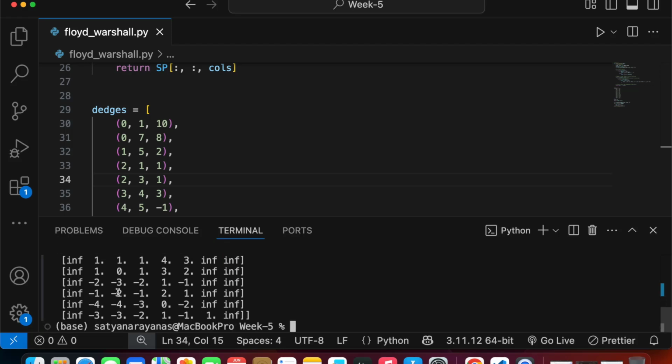Similarly, the last vertex, maybe the 8th or 7th, is not reachable to the 0th vertex, but is reachable to the first vertex. Whenever there is reachability, a minimum shortest distance is available. If there is no reachability, it is defined as infinite.